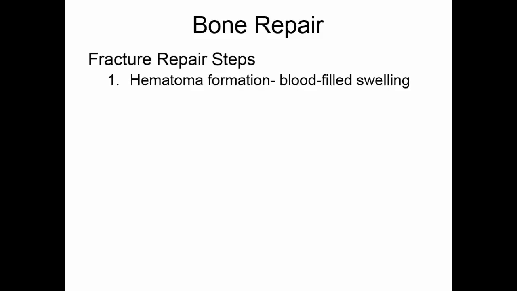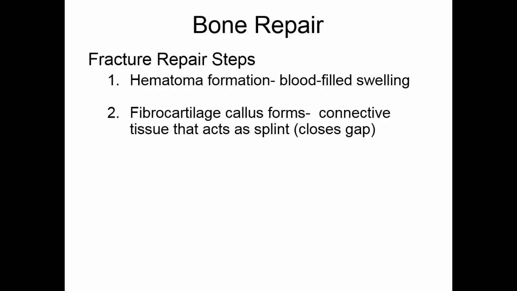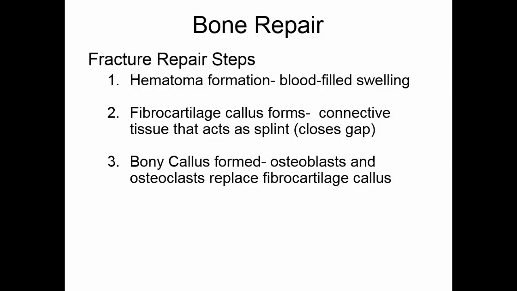There are 4 steps to bone repair. Fractures repair by first developing a hematoma. That is, when you break the bone, you broke all of those blood vessels that were in that compact bone. So we have literally a clot forming in the area to hold the 2 ends of the bone together. Then we develop a fibrocartilage callus. Connective tissue begins to replace the clot, and this sort of acts as a splint that helps pull the bone fragments more permanently together. The fibrocartilage begins being converted to bone at that point.